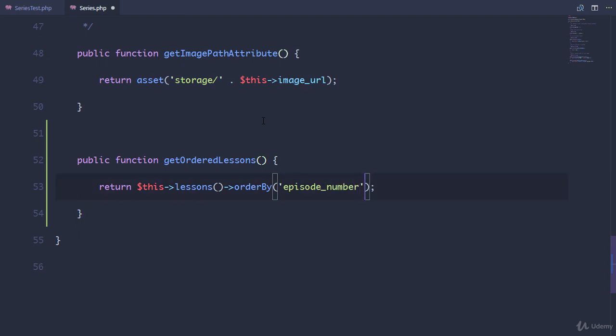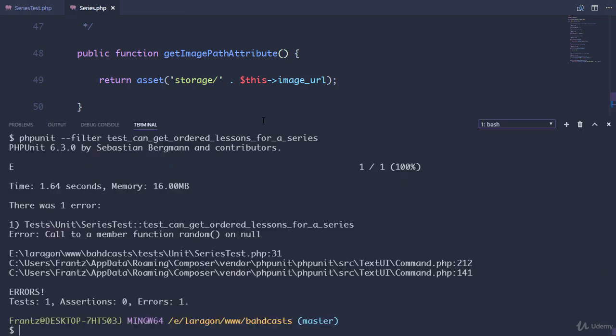And then we're going to make sure that we specify that it is in ascending order, such that the smallest is at the top, and then it keeps going down in ascending order. Okay, and then we're going to use the get method so that it returns to us a collection.